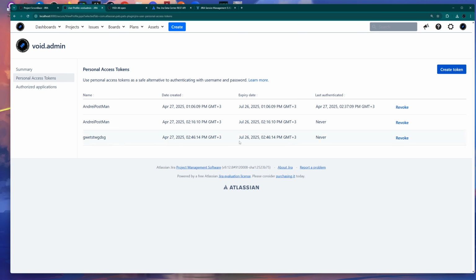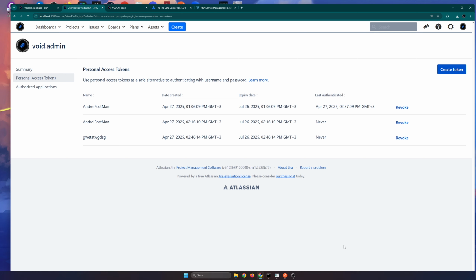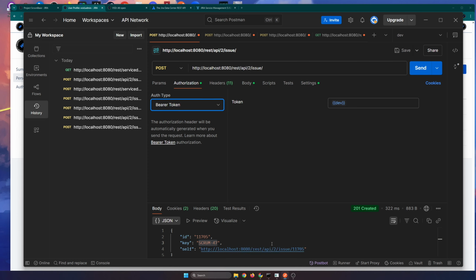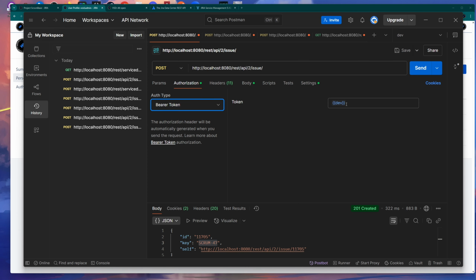So just make sure you save it, and you can select, for example, when the token will expire, or if you want to have a token that will never expire. If you're using this token in an application integration, let's set it as non-expiring, because then you have issues, right? But for a Postman REST API, it doesn't matter. So after you have the personal access token, you add the token here.